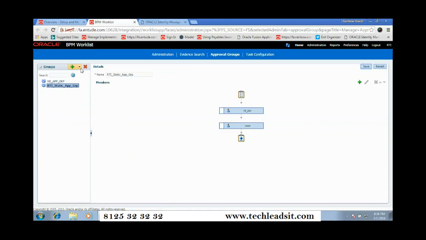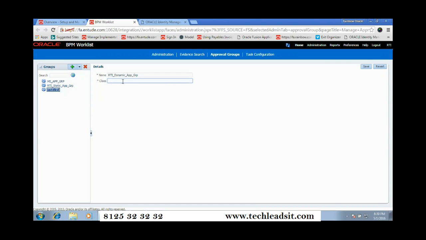And we have another option called dynamic approval group. This dynamic approval group is only given in the on-premises environment, not on the cloud. This option is only for the cloud. So what we have to do is write a Java class here. It's more of a technical consultant role. You should write a Java class here, and in the Java class you should specify the rules and conditions and the approval persons that are going to be considered.